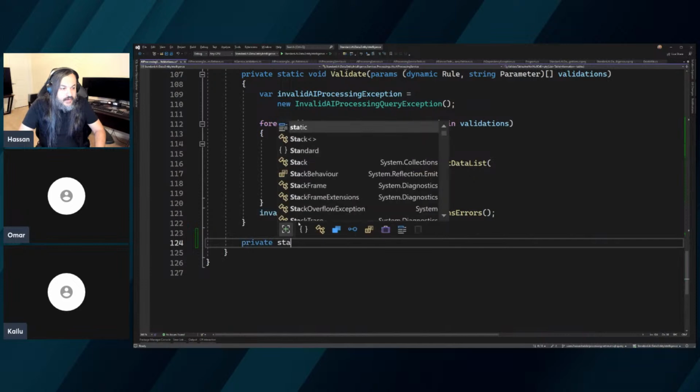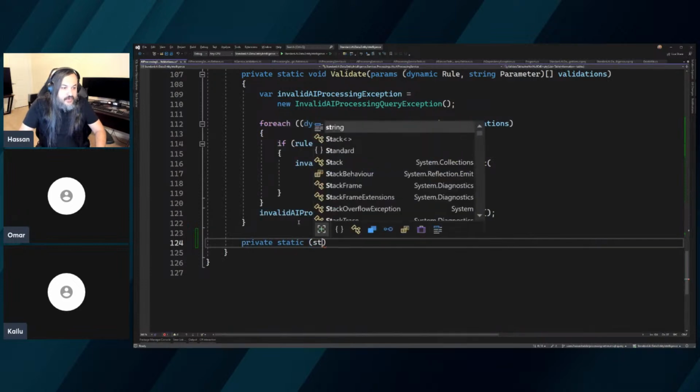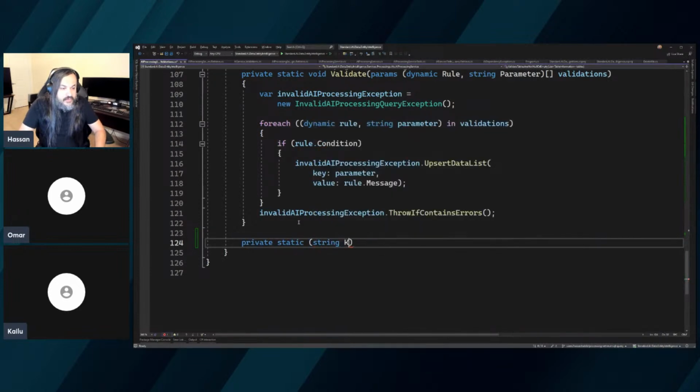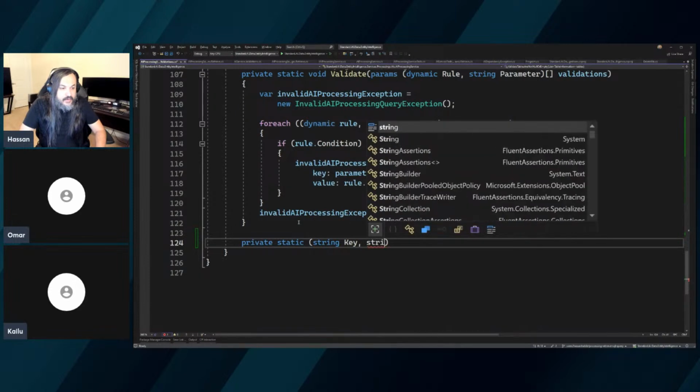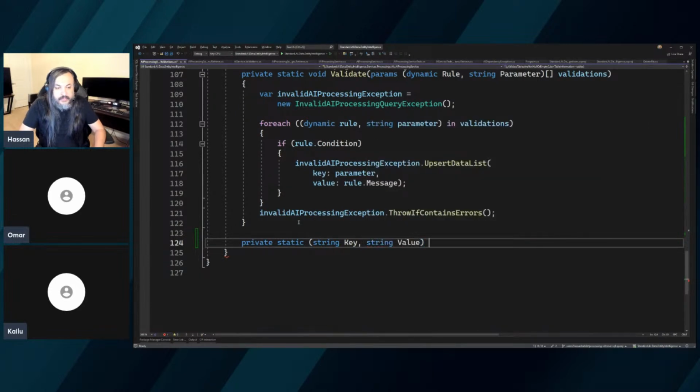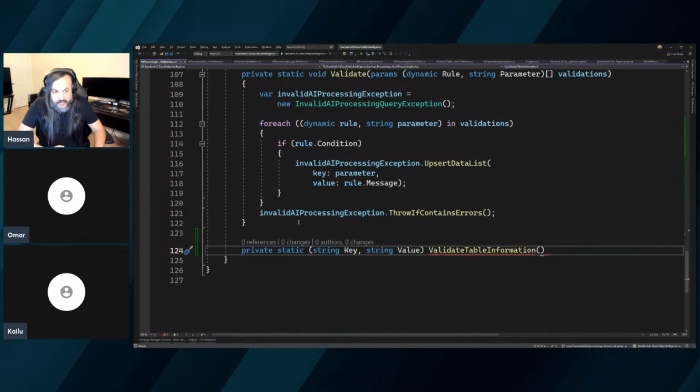So private static, I'm returning a string, which is a key, and a string, which is a value. Validate whatever rules I want to run in there. So validate table information, and I'm passing in just one single table information.